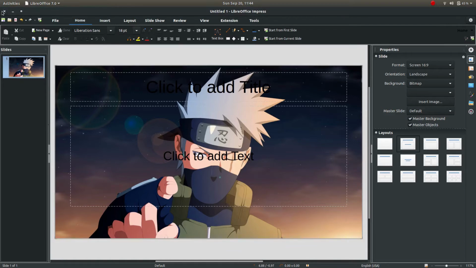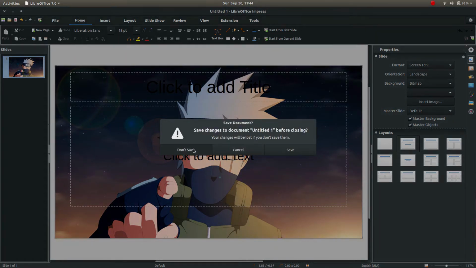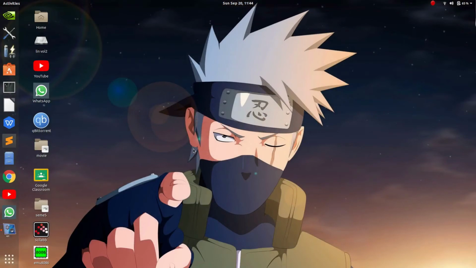But as far as the Word document and Excel is concerned, LibreOffice is flawlessly perfect. I would even go a step ahead and say that LibreOffice Word and LibreOffice Calc spreadsheet actually impressed me so much that I will say LibreOffice is better than MS Office in those two applications. So that is all about LibreOffice, guys.